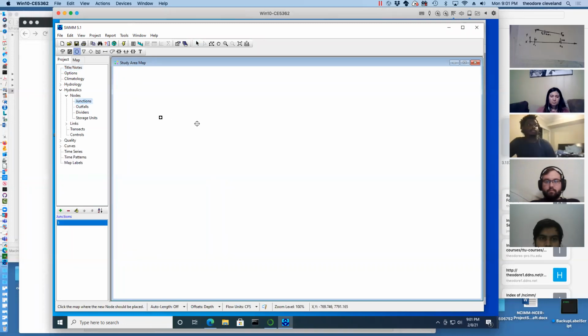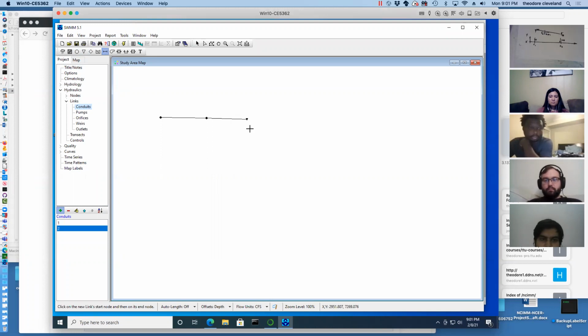So I'm going to need 3 nodes. I'm taking some shortcuts because I'm really familiar with SWMM, sorry. I'm going to need to join those nodes to each other with links. So far we think we're drawing, but we're actually writing code.